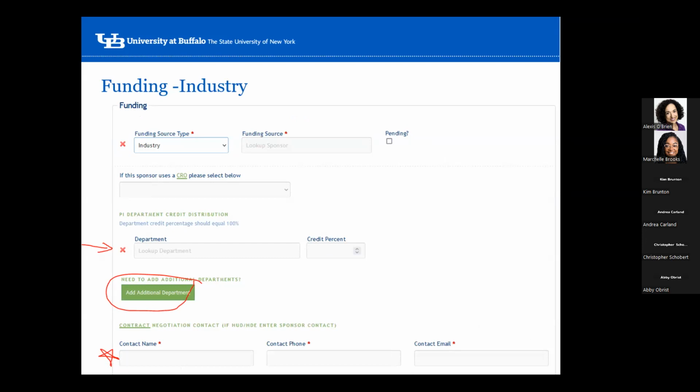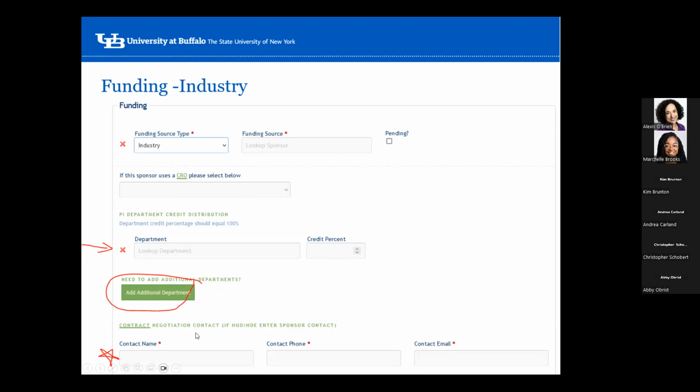This becomes interesting when you've got faculty with dual appointments and they want to put credit through both of their departments. So you can add an additional department and then put the percentage in for whatever, it must add up to 100%. But when we put in the grants application, then this all comes into play there.